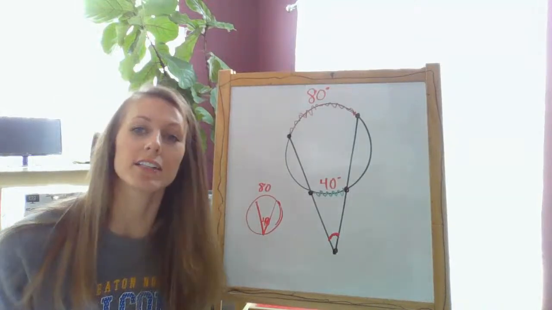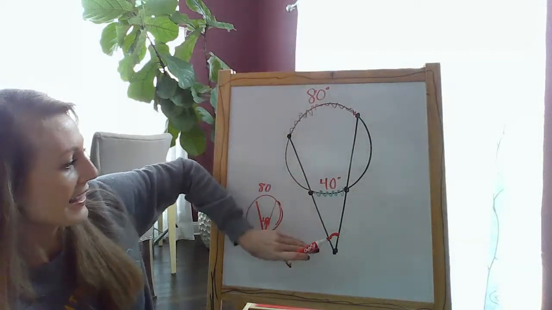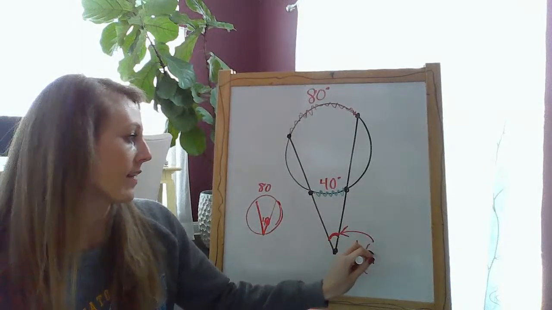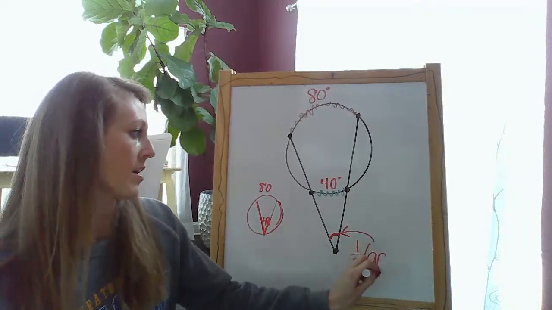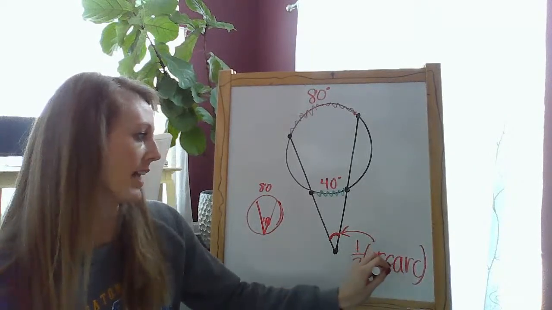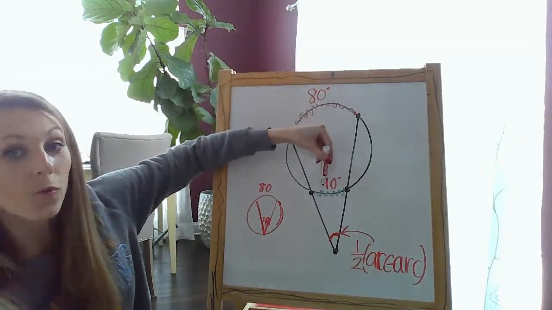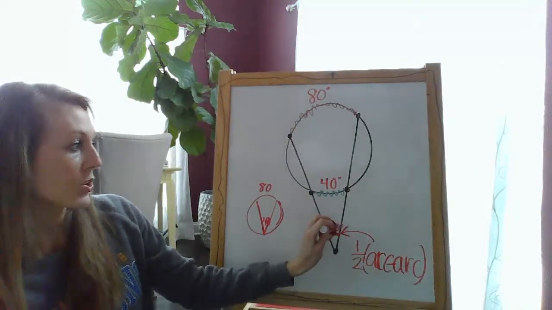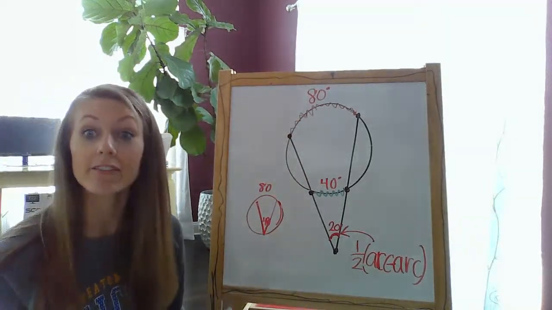And you're going to play around with this on GeoGebra later this week. But what's going to happen is that this angle right here is going to end up being half the difference of the two arcs. I don't know how I want to write this concisely. Arc minus arc. So we're going to end up subtracting the arcs. The difference between these two arc measurements is 40. And if we take half of the 40, that's going to get us all the way to 20 out here. So you're subtracting the arcs and taking half. It's making it even smaller.